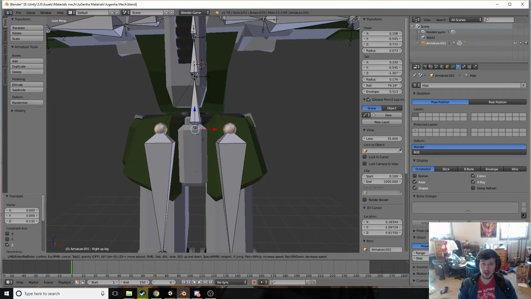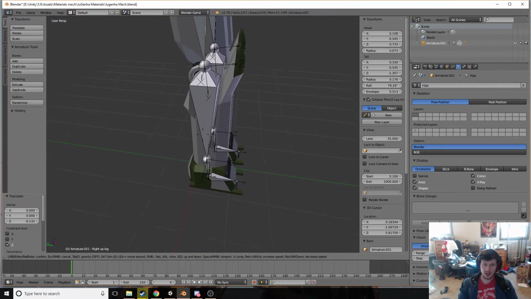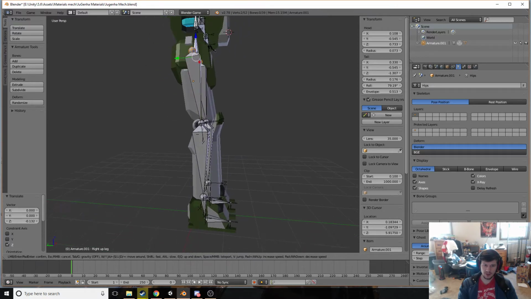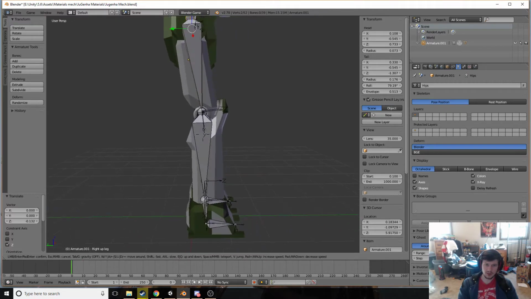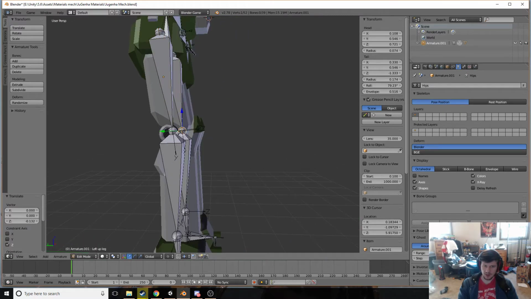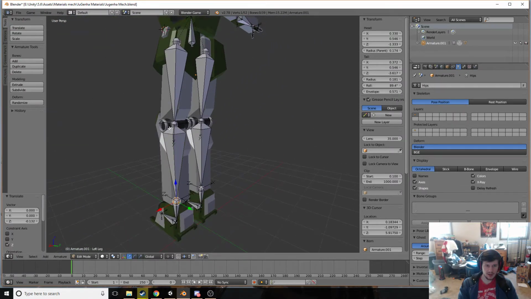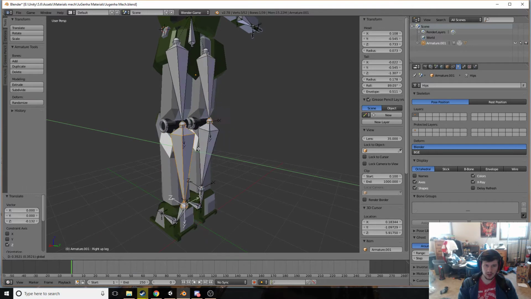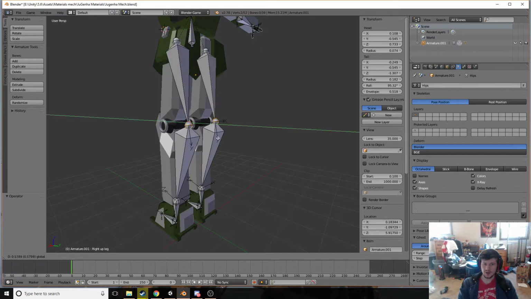One thing I've noticed that helps too whenever you're having issues with feet and stuff like that is basically positioning the feet in such a way so that they're bending slightly, and adjusting the bones in such a way that they're replicating that bend. So basically you go ahead and go over to edit mode yet again, click on your bones, reposition them in such a way that they are replicating the bend of the foot.